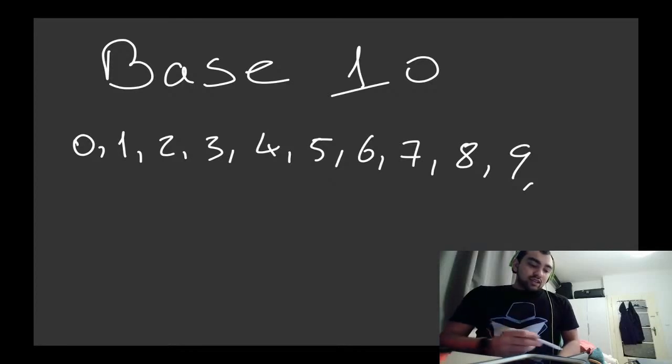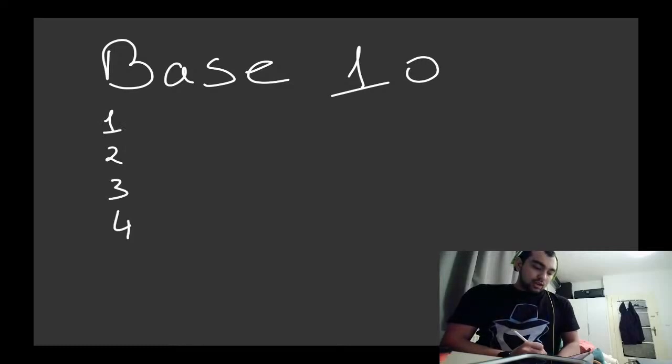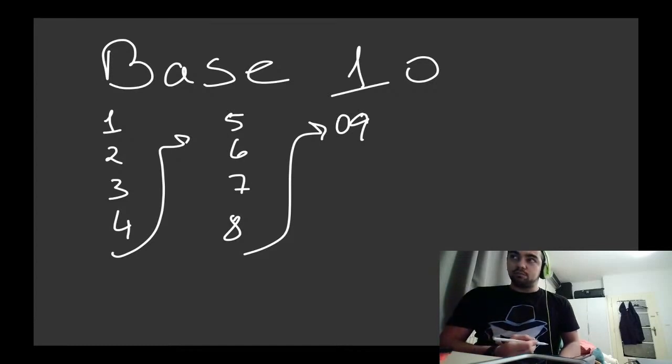And this is really how you count, right? And why do you go to 10? So let's look at it in a different way. So you have 1, you have 2, you have 3, you have 4. Let's continue here. You have 5, 6, 7, 8. Let's continue here. You have 9. And then when you get to 10, what you're really doing is you're putting a 0 here, and you're saying this is 0, 9, because it's the same thing. It's actually what you're doing, right? You just don't write the 0 because it doesn't matter.